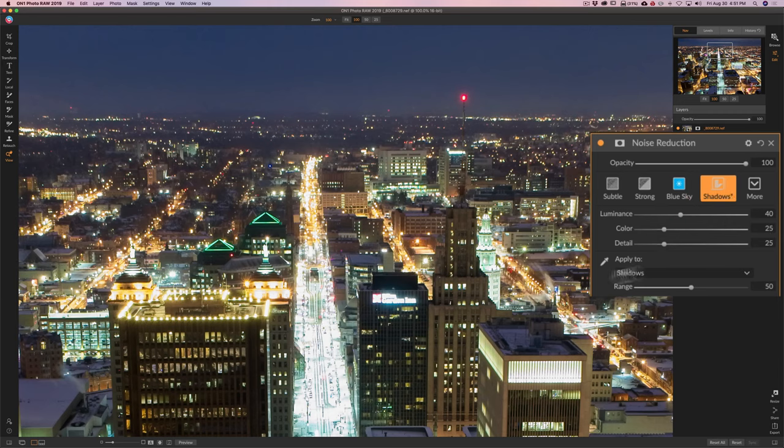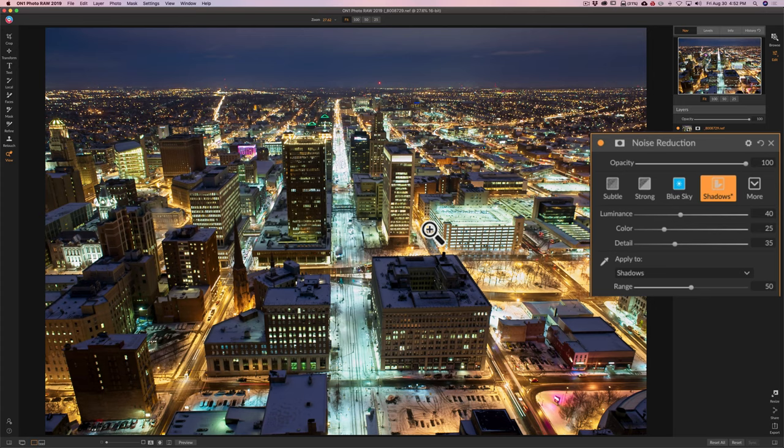And with the detail slider, if you find that your luminance and color noise reduction is softening the image too much, you could go to this detail slider, move it to the right, and you'll bring some of that detail back. Now, it may be impossible to see it in the video, but I would encourage you to experiment with that on your own image. Just move that detail slider to the right, and I think you'll see a real big difference, actually. So I'm going to leave it like that, zoom back out. I think that's starting to really come together now.